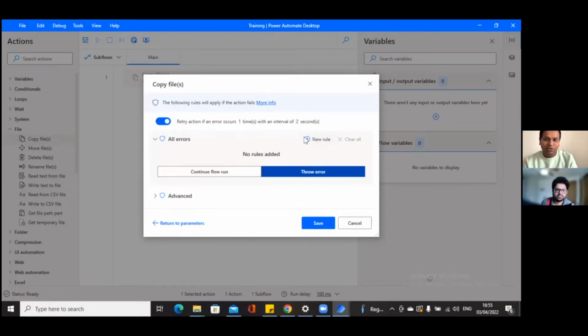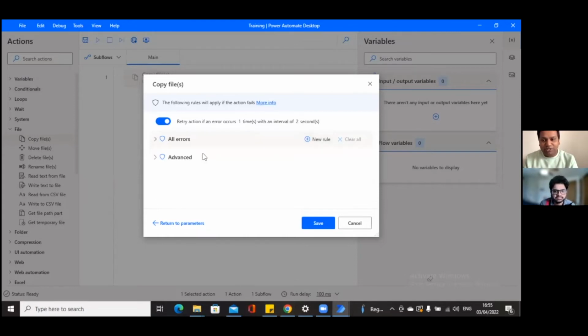In case you are not happy with this, you can create your new rule. So you can set the variable or run a sub workflow. Let's suppose this workflow failed, so you can choose another workflow, like just to trigger an email to me, or if there is some problem, then it will shoot an email to me that my workflow is not working correctly, I should come and fix it. So this is also one option available.